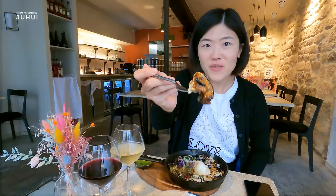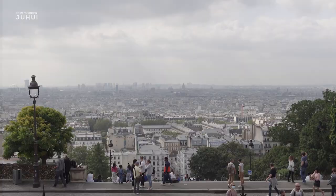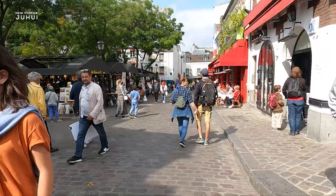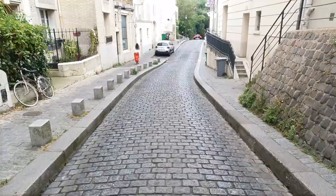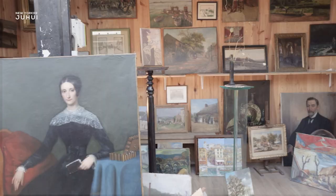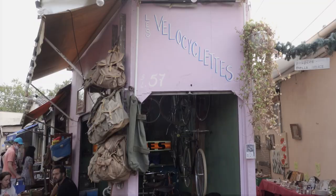Day 4. You've been downtown for a while. Let's change the scenery and go up to Montmartre, a large hill in Paris located in the 18th arrondissement, where you can have a stunning view of the city, visit the beautiful Basilica of Sacré-Cœur at the summit, and walk around the neighborhood where many famous artists from the late 19th to early 20th century — including Monet, Renoir, Picasso, and Gauguin — lived, worked, and had studios. Personally, this wasn't one of my favorite parts of the trip. And if you happen to go there on the weekend or Monday, I suggest you check out the flea market north of Montmartre — around 2,500 vintage and antique stores are there for you to indulge in souvenir shopping.